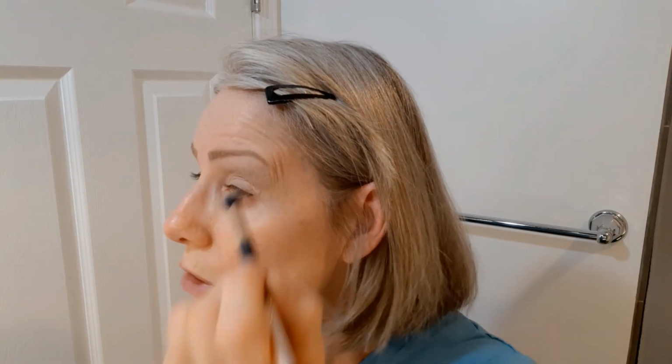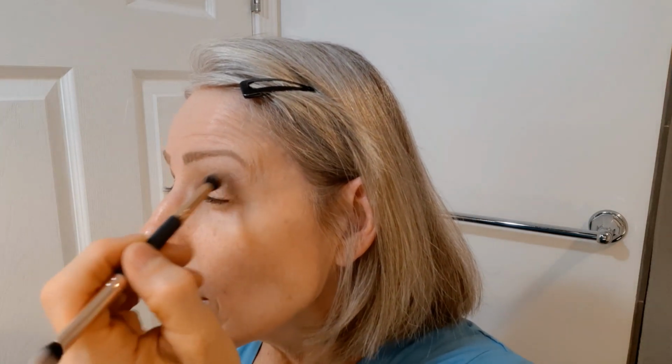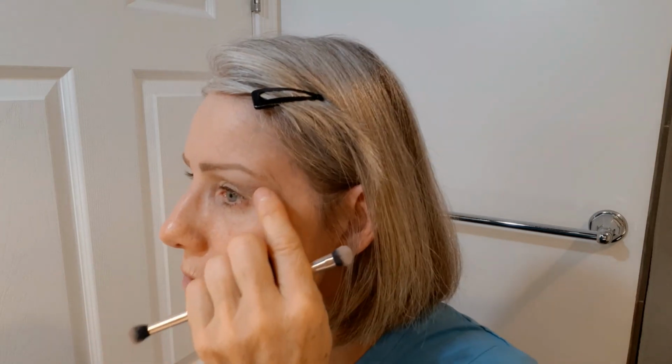Yeah, I haven't been playing with makeup as much as I used to. I just kind of sometimes get very routine, habitual about using the same palette and just putting it on every day, and I don't really get to play very much. So this is kind of my play day. It's kind of okay. I probably should have put my tape on to keep it in the lines.